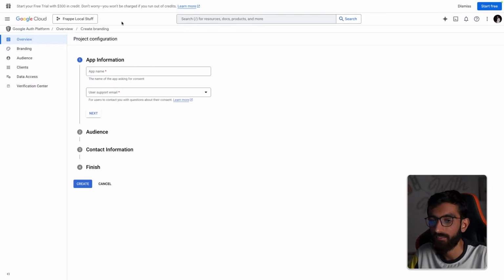Okay. I need OAuth 2 client IDs. Create credentials, OAuth 2 client ID. Configure consent screen. Fine. Get started. Oh, a lot of things have to be configured. That's fine. I will just share my screen. What am I doing?